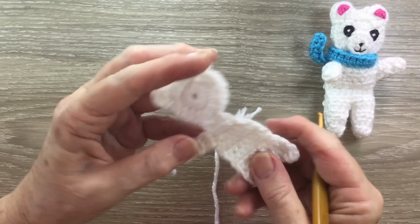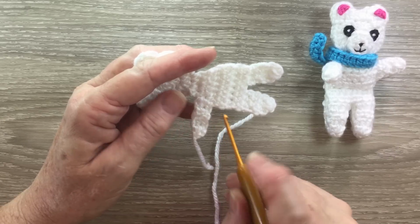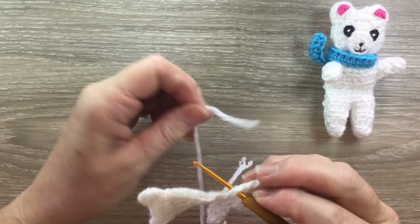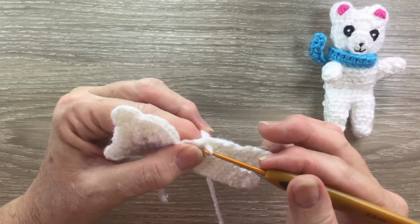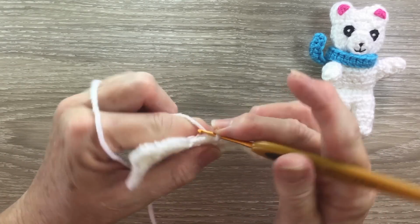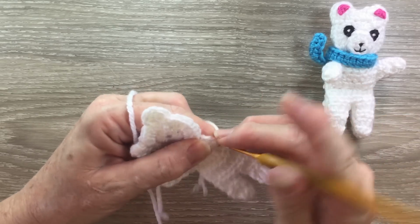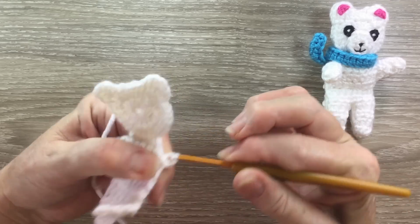For the bear's left arm we join across from the bottom of the right arm, so just go across and join in there. And the second arm is worked the same. Start with 2 chain and work 1 half double crochet into each of the next 2 stitches.